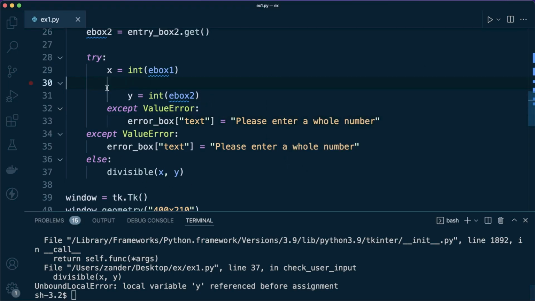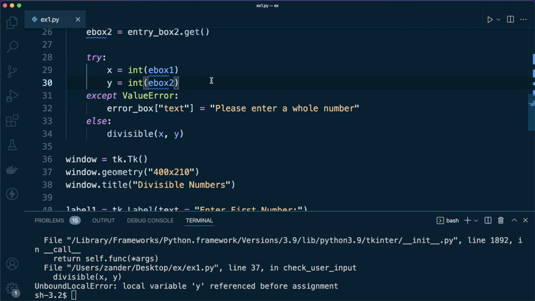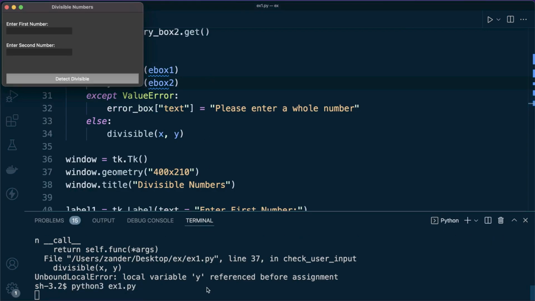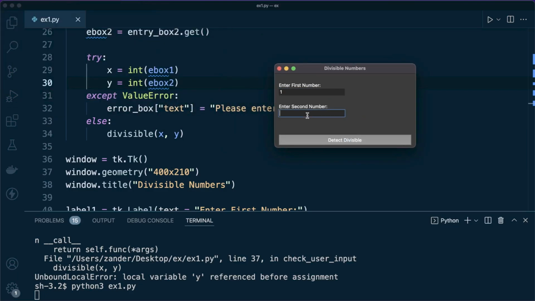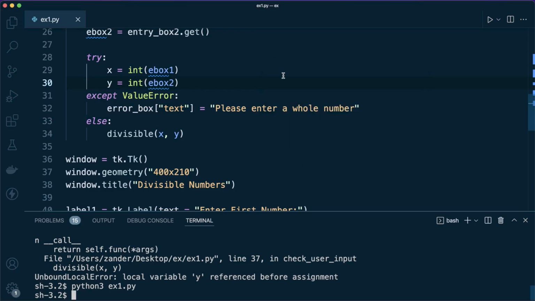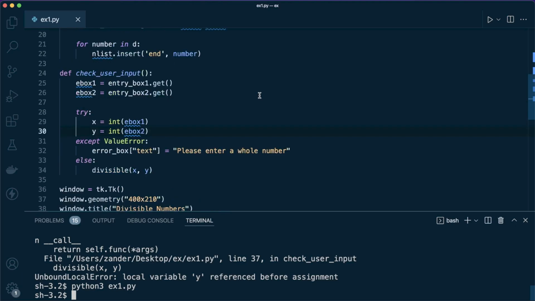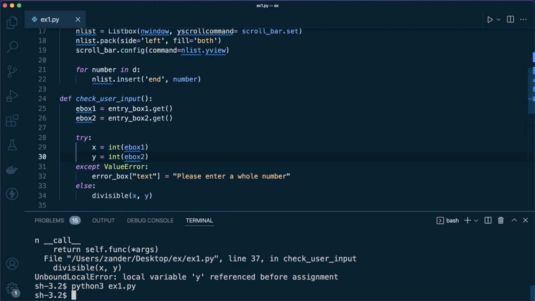What about if we were to remove the second try except? Let's give this a go again. If we say 1 and 1, should be okay. A and 1 should return, please enter the whole number, and then 1 and A, and there we go. So it looks like a much better pathway at this point. Obviously, there are a few other optimizations here. This is just for demonstration, just to get the program started, and I think we're done.